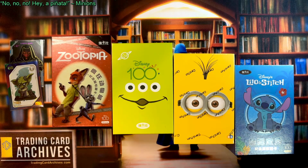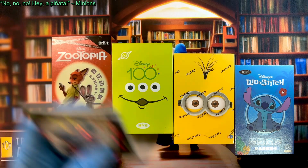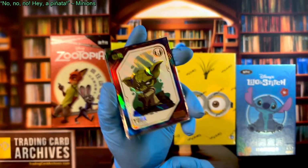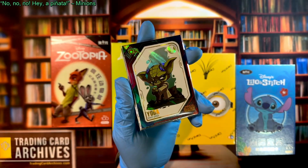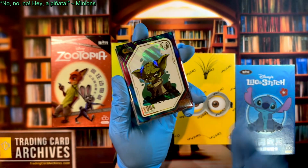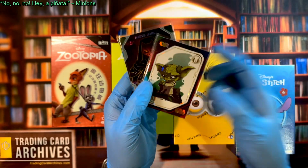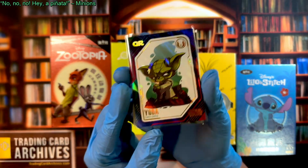We will look at these in a second, but first let's check out our top cards of the day. So we just pulled these in the Star Wars battle that I just did, which was kind of a small battle. It's just one blaster versus one box of pre-release. This is Star Wars pre-release, but the box was pretty generous.